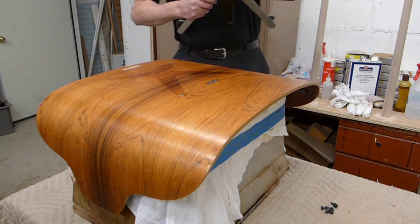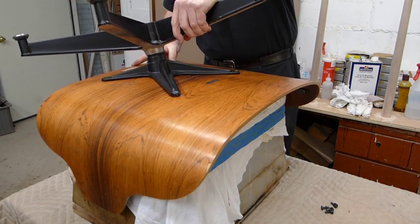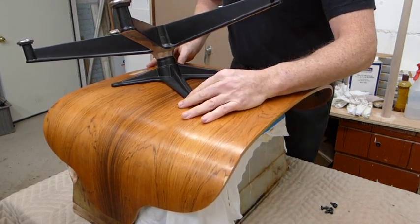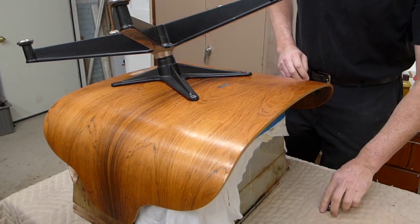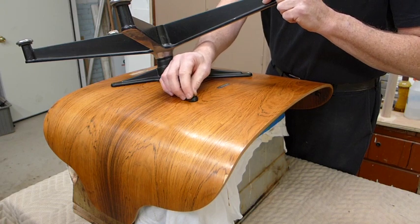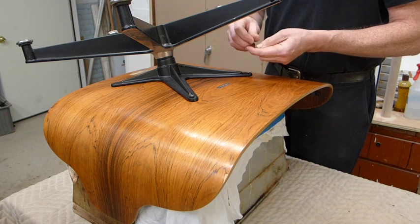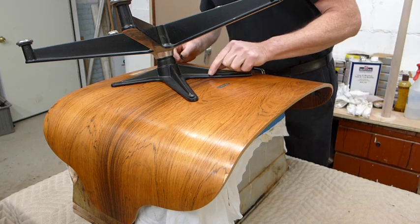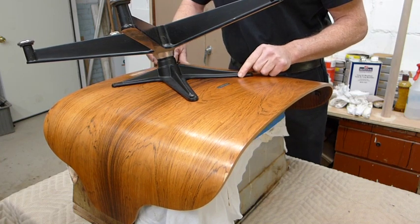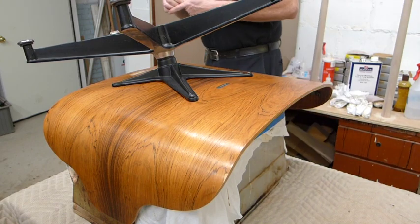We're going to come over, take our seat base, and put it in position. What I would suggest is to put all the fasteners in by hand to get them started — here I'm starting the first bolt by hand. The reason I like to do it by hand is because we don't want to damage the threads set into the seat shell. This goes for all the threads throughout our assembly — we want to start by hand just to protect the threads.